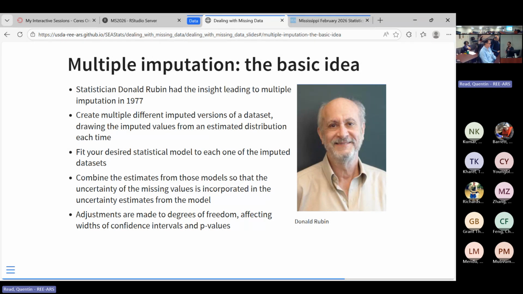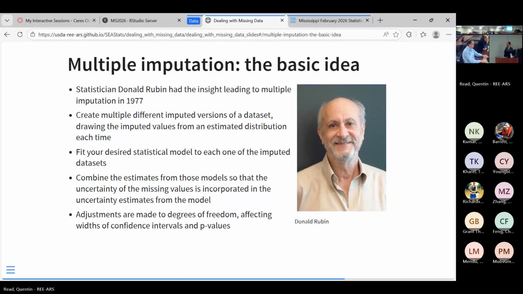Every time we do that, we fit our statistical model to that imputed data set. And then there has to be some process for combining the estimates from those models fit to each of the imputed data sets into a single final estimate that incorporates the uncertainty due to the imputation.